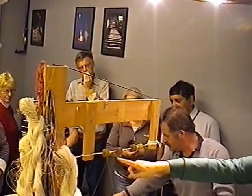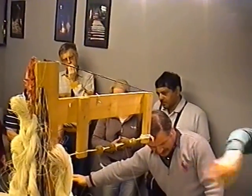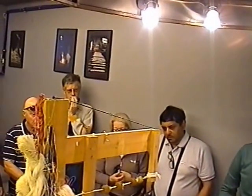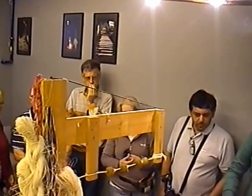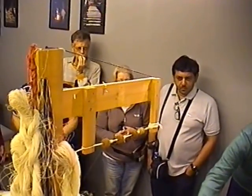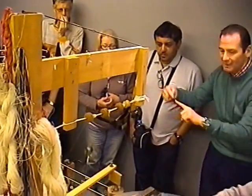When it comes through that little wheel, it gets twisted, by the way. Okay. Now, he turns the wheel. And when he turns the wheel, the silk comes out from the cocoon. Do you see the ones which are jumping in the water? These are the ones which get out from outside to inside.